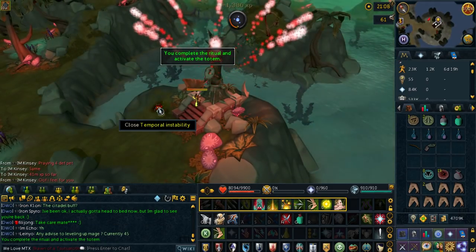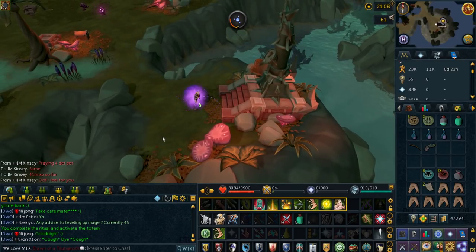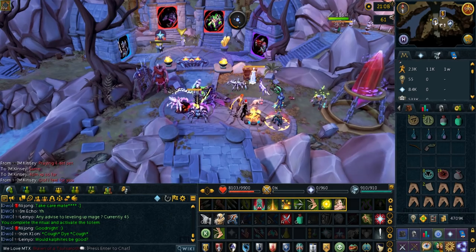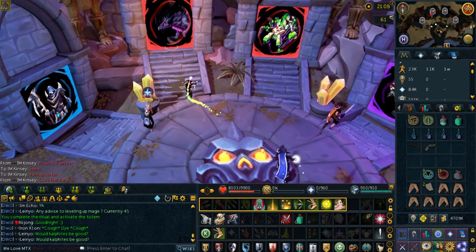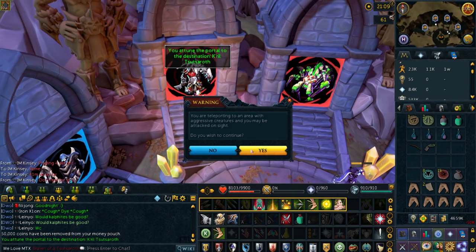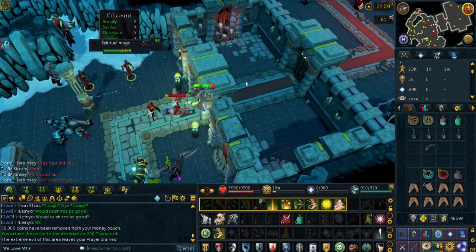All right, and there we go, boys. The totem is active. For anyone who doesn't know what it does, I'll just show you quickly and waste some money. But yeah, so if you want to go God Wars, you just make sure that totem is active. We'll just pick Kree, why not? You go in. Normally I would have to do kill count, but nope.